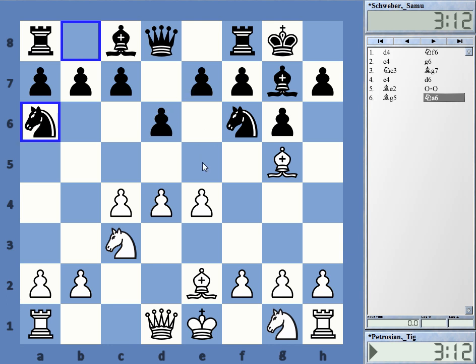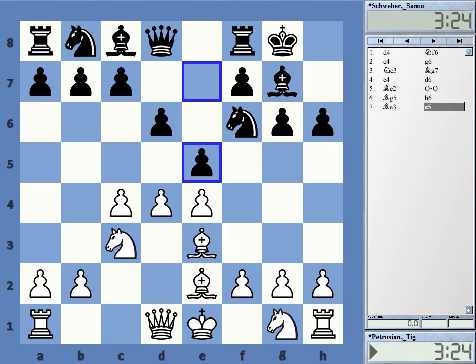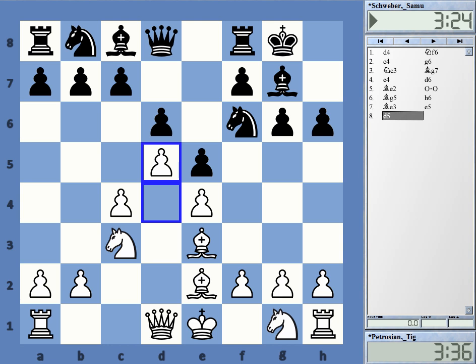Black is actually preparing the move e5 and wants white to make some sort of commitment before he plays e5. In the game, black played h6 and e5. This is also a playable line. Even nowadays it is seen sometimes, but it is not believed to be the most precise. After d5, white of course closes the position. Black has some disadvantages over knight a6. One is that the move h6 is weakening the king side a bit. This does not look very relevant, but it will be in very short order.